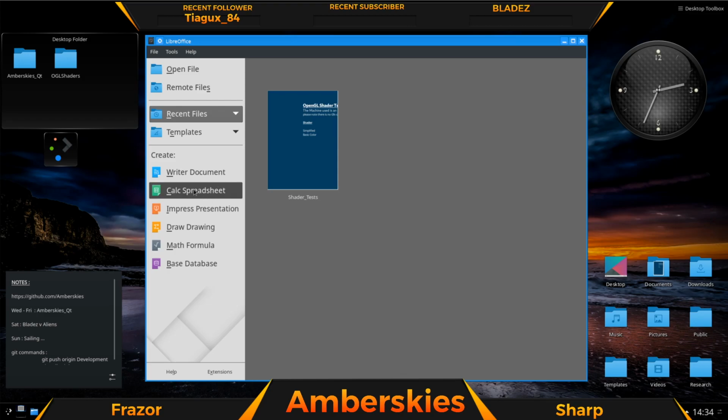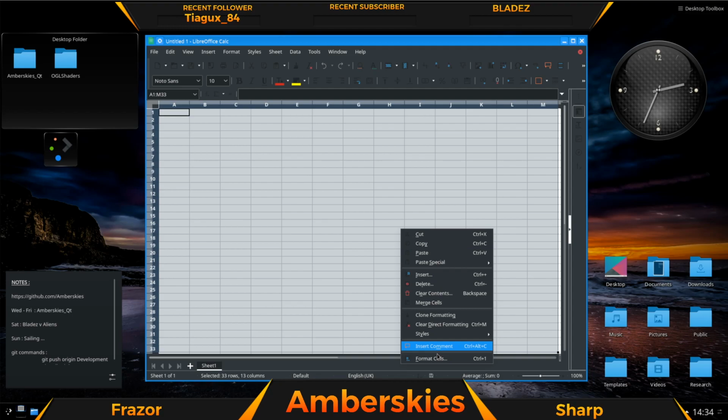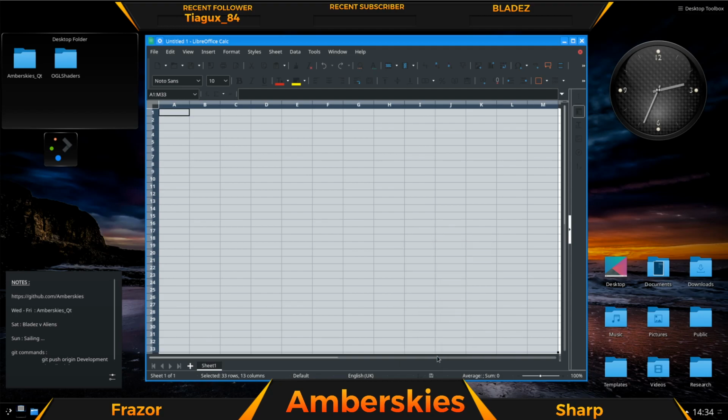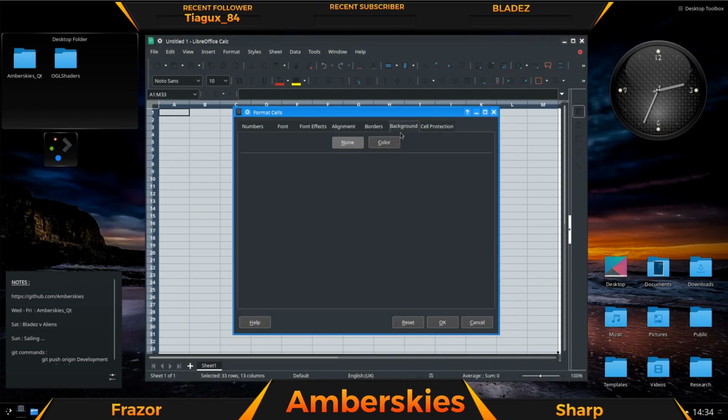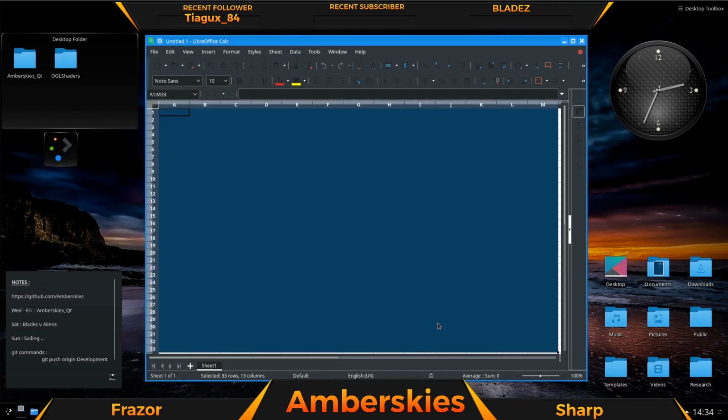I will have a spreadsheet, and I will take everything on that first screen and format cells. Okay, background colour, something dark. That'll do.